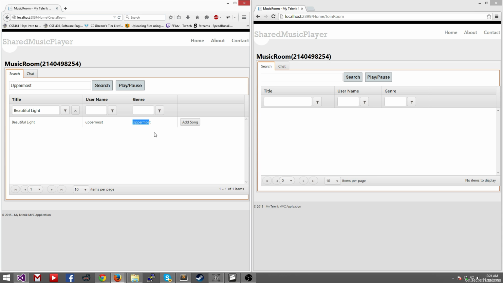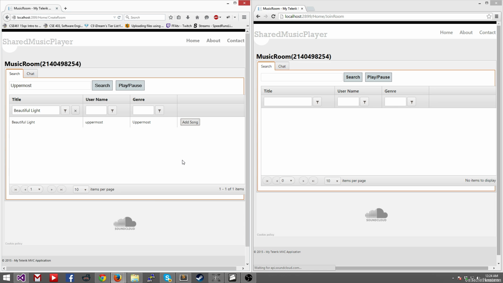It doesn't look like genre is very specific because that's just the artist name. Then on the far right here, right now we just have a button that adds the song so that all users in this music room session are currently listening to that. So if I press add song here, the music player should pop up for both these guys fairly quickly because I'm just running on localhost right now.